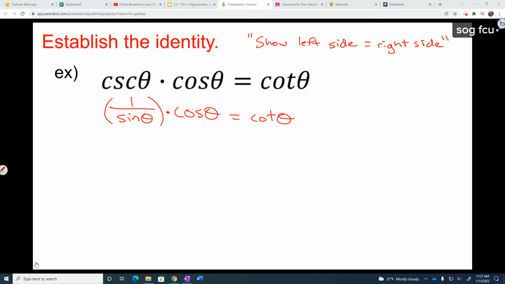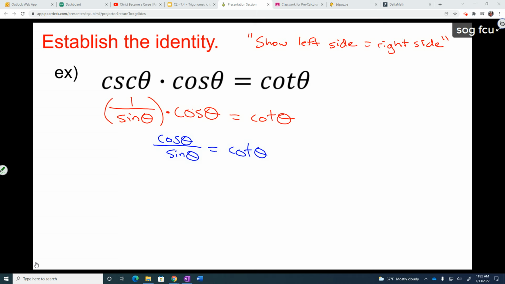That's good. Now, if we were to multiply, this would then just go to the top, right? So we just do the same thing as cosine theta over sine theta. You should write this intermediate step, even if you know what's going to happen. You should write it because this is a proof. Don't skip steps on this, even if you can do things in your head. Write that step. You need to show that you plugged in 1 over sine theta in for cosecant. Don't just skip straight to this step because then if someone were to look at your proof, they wouldn't know how you got from here to here.